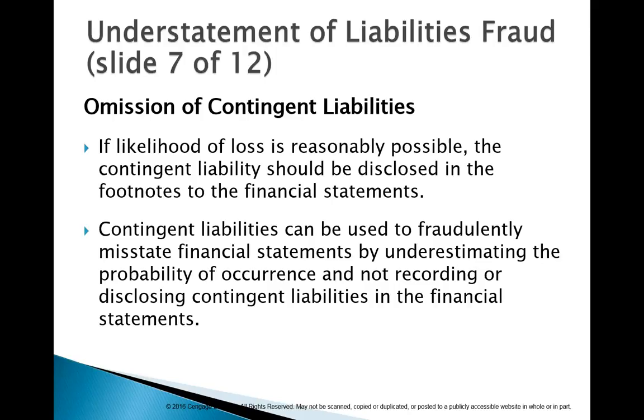So looking for understated liabilities is one of the hardest things we do as auditors because we're looking for things that aren't there. In the case of asset fraud, the assets are overstated. So like in the Waste Management example, those garbage trucks are there. We're just trying to determine if the value of those trucks is overstated. So we know what we're looking for and then we can test for it. But in the case of omitted liabilities, we're searching for items that we don't know if they're there or not. That's a little bit harder.